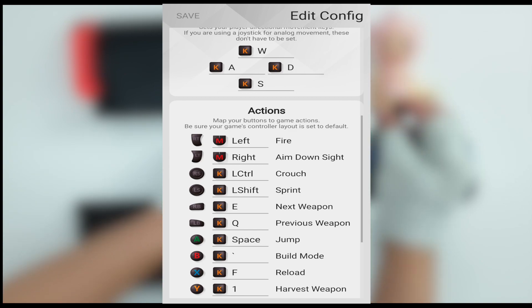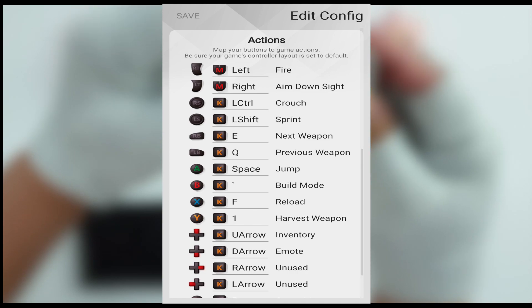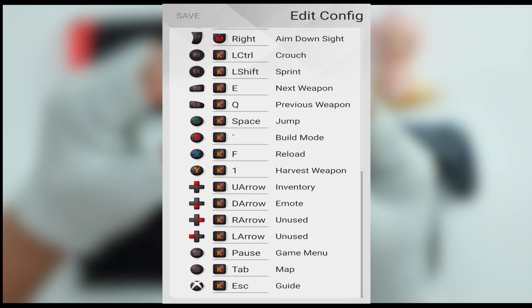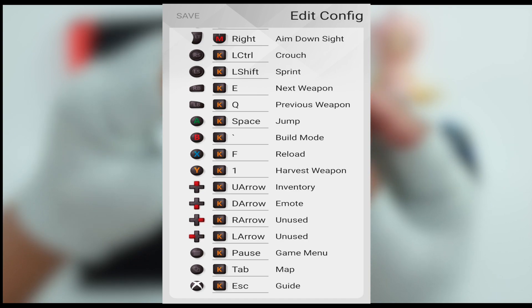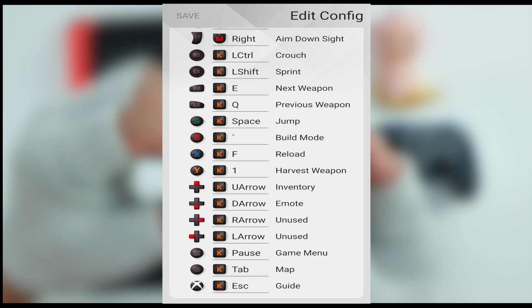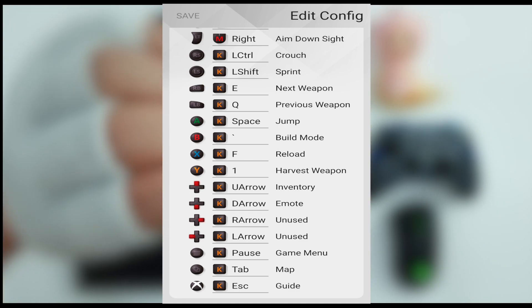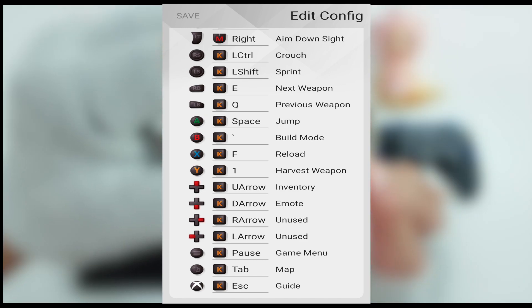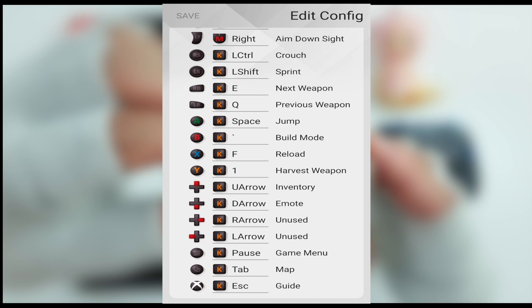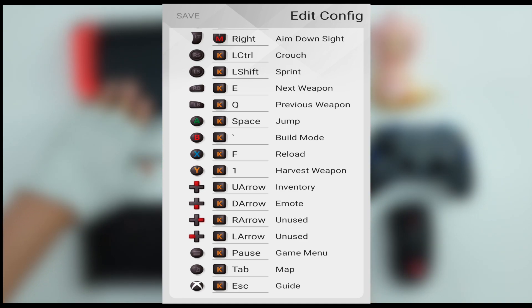You will see that there are games supported on PS4 and Xbox, so don't worry about it. I chose Fortnite Battle Royale here, and you will see different kinds of settings and key bindings for your keyboard. Take note that on your Nintendo Switch, the implementation is quite different, especially for A and B buttons and X and Y. But in terms of the trigger and right trigger, all of the key bindings will be the same. So you have to be mindful when you're setting this up. And after that, I think that will be it.